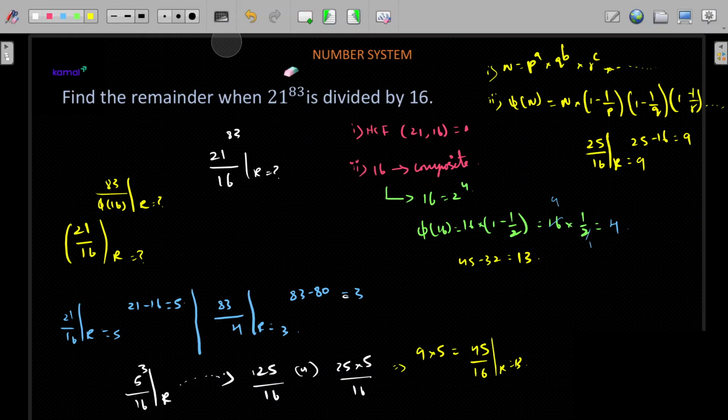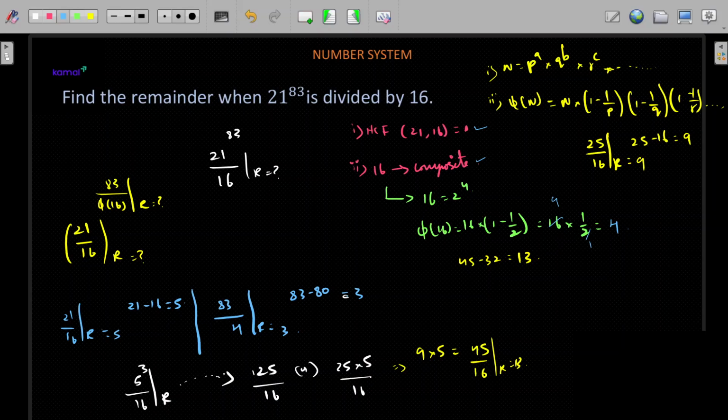The flow of this question is, first we have to verify whether the highest common factor of the numerator and my divisor is 1. Then I have to find the Euler totient number for 16. Then it's all about finding the remainder. Instead of 21 by 16, I'm replacing it by 5. Instead of 83 in the power, I'm replacing it by 3. So I can write this as 125 by 16 or 25 into 5. Since 25 is a bigger number, I will replace it by its remainder when divided by 16. It is nothing but 9. Again, 9 fives are 45. Again, I'm finding the remainder. So I'm performing these remainders until I get a remainder which is less than 16.